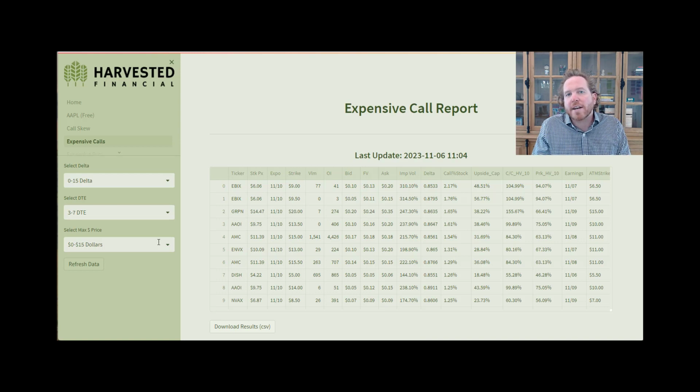So thinking about different strategies for the expensive calls report, I've mentioned some of the different ways we might go at it. You've heard me say sell probably. Often that's people's reaction when we see expensive. That indicates that something's overpriced or that it's out of range for what it should be. Really the main filter on this is just how much that call is priced relative to the stock price. So after we scrub all the market data, we just look for relatively expensive calls using that simple metric, and then add a couple different filters to help answer that question.